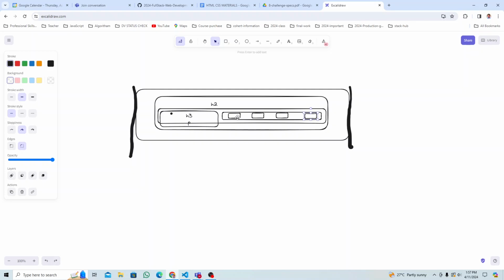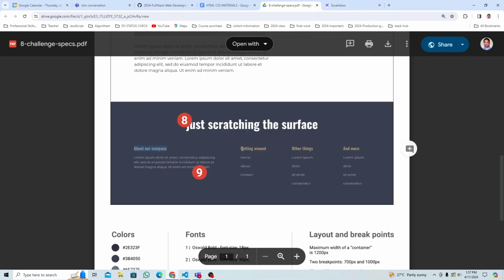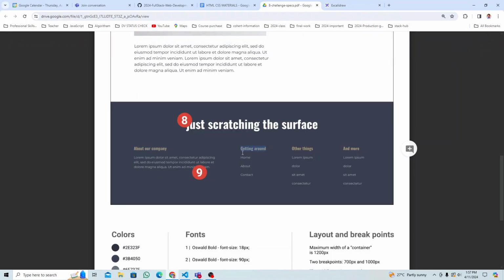Each box has heading 2 and then some list items. Inside each box you add whatever you want. The text will be controlled by that box.